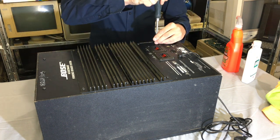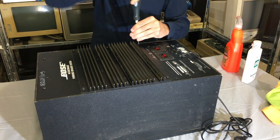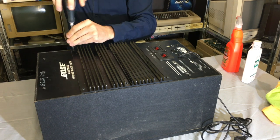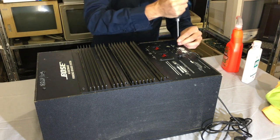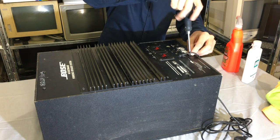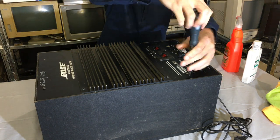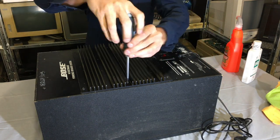The first thing I have to do is take care of these screws. I've become quite proficient at removing screws and things. Nice simple design and easy to open - thanks Bose. This system came out in 1989 and it's made in America, which you don't see very often anymore. It's cheaper and easier to build things in China, which is unfortunate for the American economy. It'd be nice to see companies like Bose bring back their manufacturing to America. This is a lot easier to work on than a modern lifestyle system - everything's laid out relatively nicely, there are no clips in the way to open it, which is great.